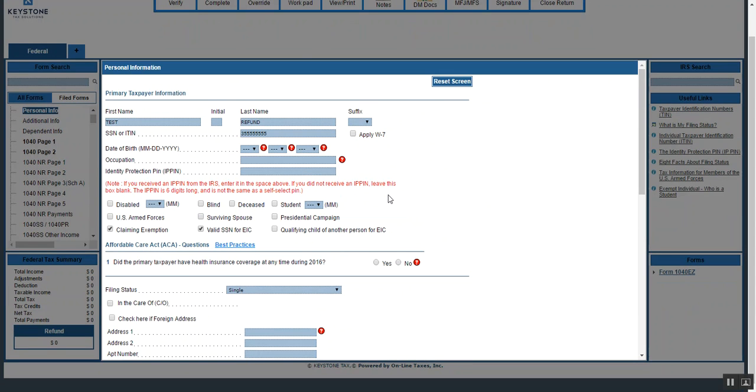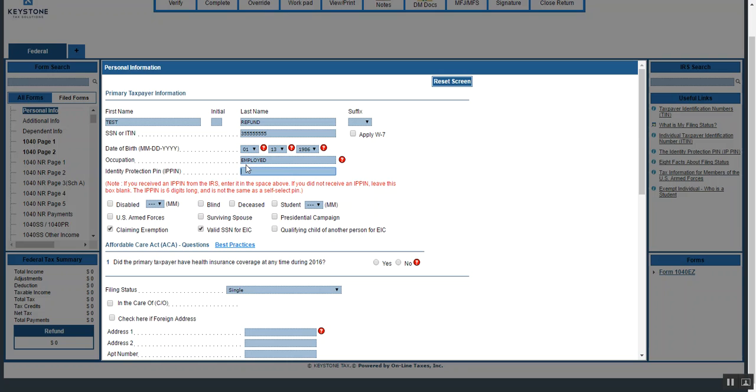But if you want to do a dummy return, you can just put in dummy information. So here's what I'm gonna do. I'm putting in here, and I type in next 15, 1986. Okay, occupation has to be filled out. You can put whatever the client's occupation is, or you can put employed or self-employed. It doesn't matter, but it does have to be filled out.